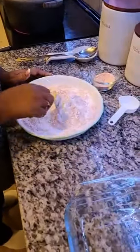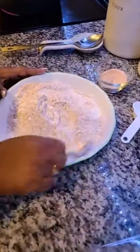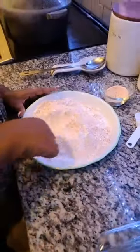So Anita just added a little cornstarch. We add cornstarch to give it a little more of a crunch. The batter makes it a little more crispy, that's all.